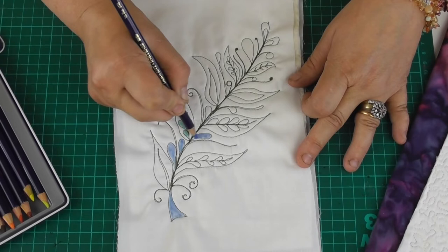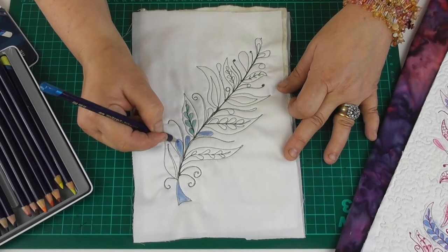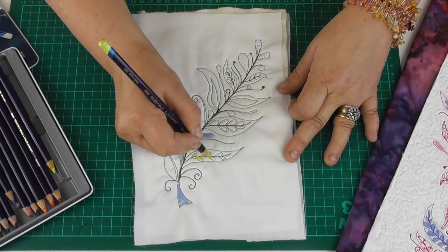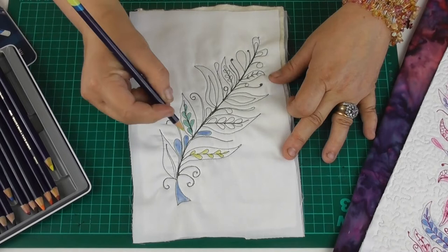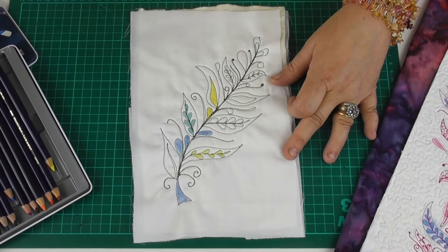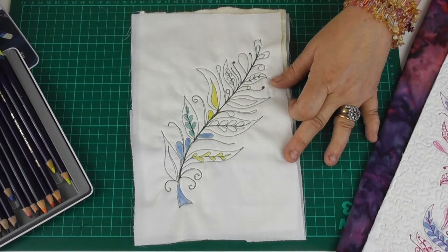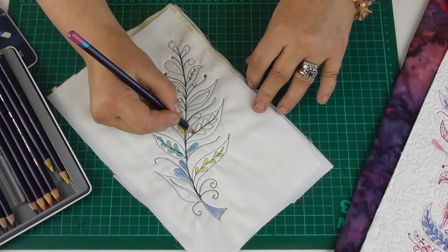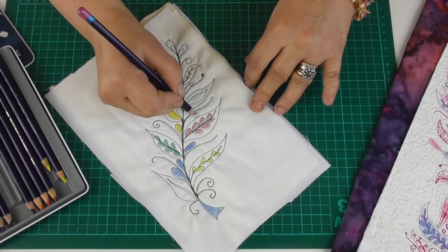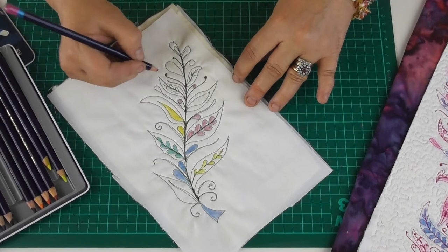You could spend more time on this and make the colors stronger or lighter, but I just want to get some done to show you the effect. Let's have a bit of lime green — this one's going to be quite psychedelic I think, but you can be quite surprised by what you get once you add water. It's also quite quick to do. Where you've got the stitched line it acts as an edging so you don't go over the edge with your pencil. I'm going to put a bit of pink in — don't know why, but I fancy it. You could do lots of quilt blocks like this and it wouldn't take long to have quite a collection; you could do all the stitching, then sit and have all the fun of coloring.